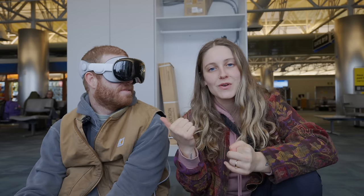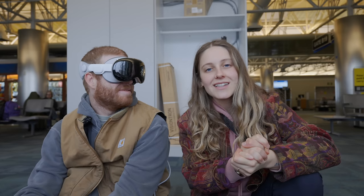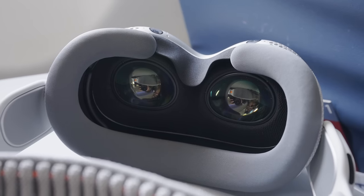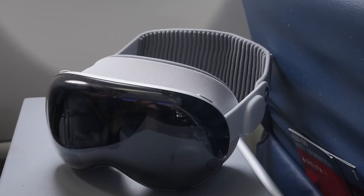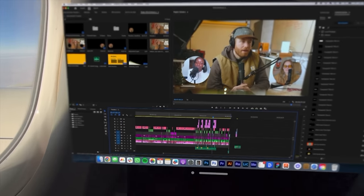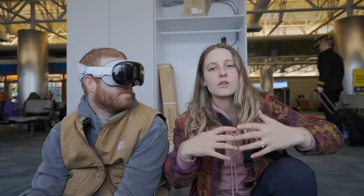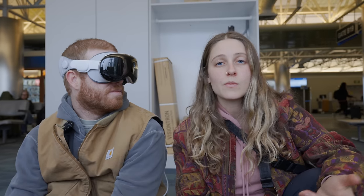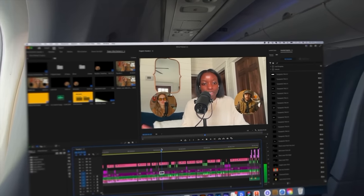Some final thoughts after flying using the Apple Vision Pro: overall, for the price point — especially in the light of travel which is what we're all about — it is way too expensive for what you're getting. If it was like $1,500 I think I would suggest it to people, but we paid like $4,200 plus AppleCare, so $4,700 for this setup. For what? To edit on a slightly bigger screen? The connection is seamless and the workflow of extending your MacBook screen as big as you want is really cool, but to pay so much money for an external screen you'll use for a few hours — even on a 16-hour flight I've edited videos on my 14-inch MacBook Pro and was totally productive.